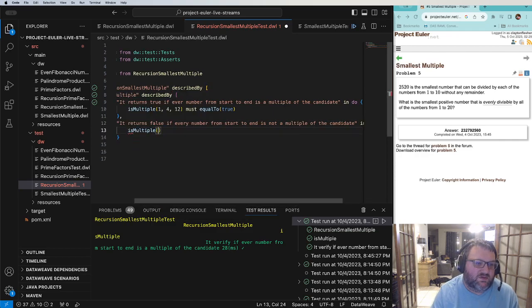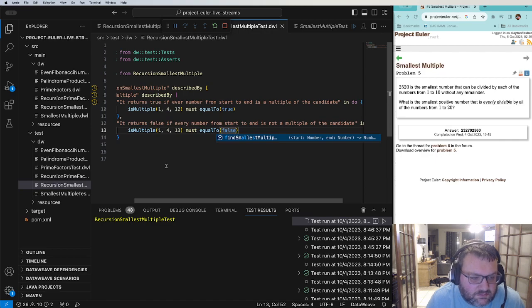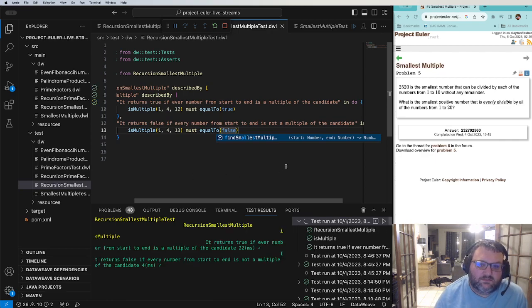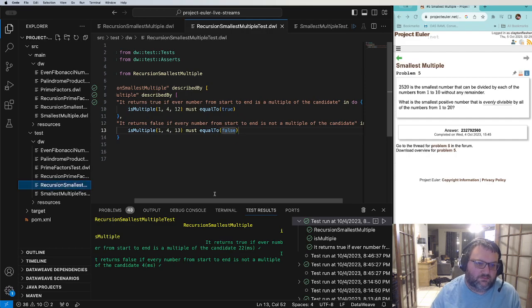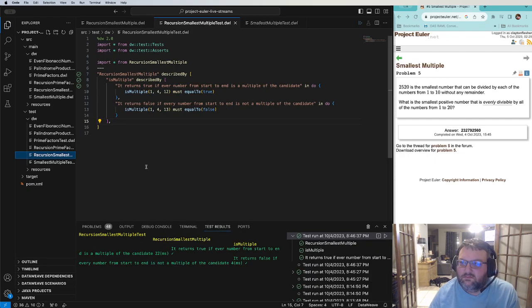So is multiple 1 to 4, 13 must equal false, right? There we go.